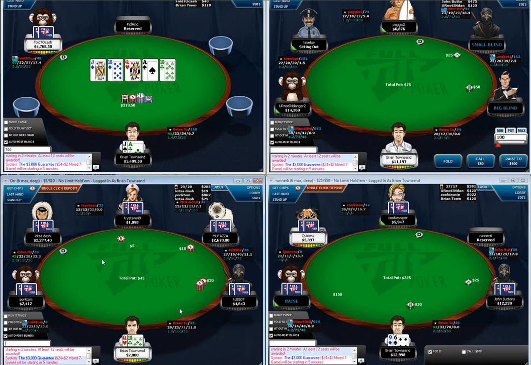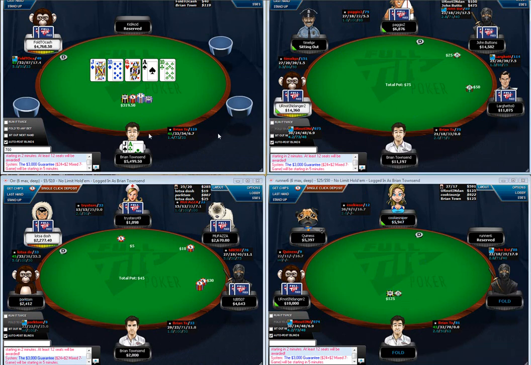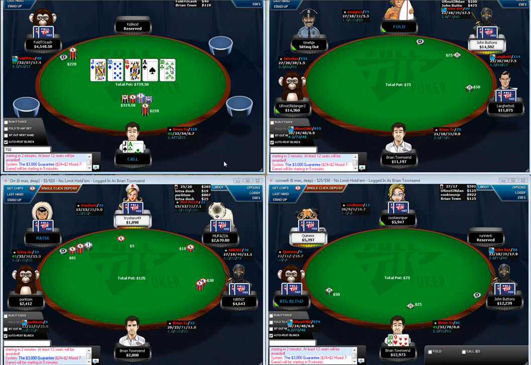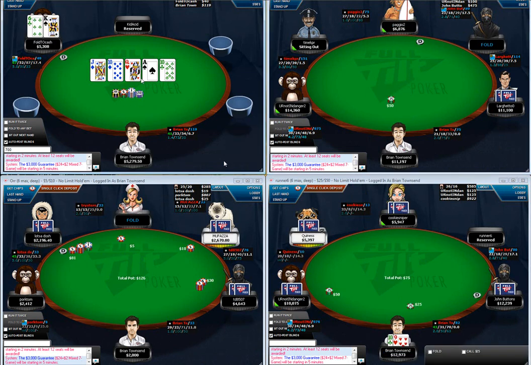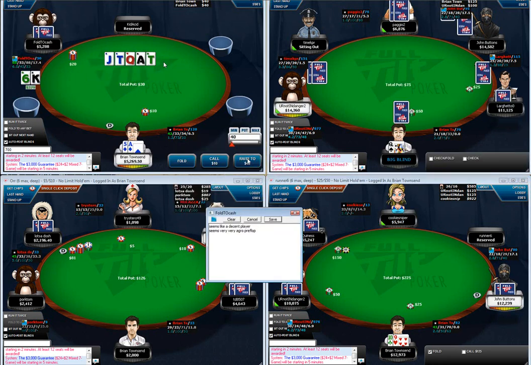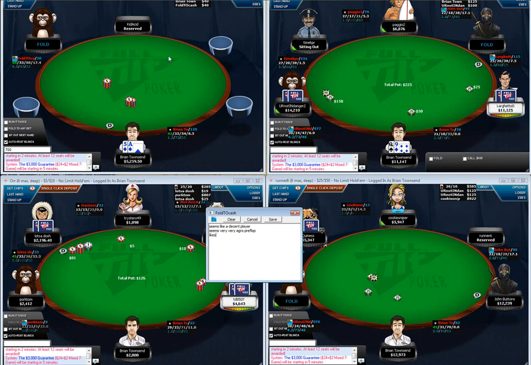Here on the left-hand table, standard check-call with ace-jack. And I go ahead and hero call the river, probably a little bit out of frustration, just because I felt like he wouldn't have a king that much, because a lot of kings he would c-bet the flop with. But it looks like he was pot controlling with that king, so I just make a note of that and use that for future reference.